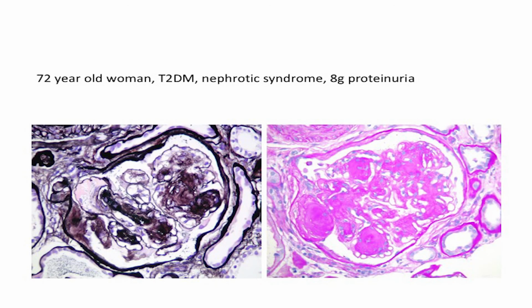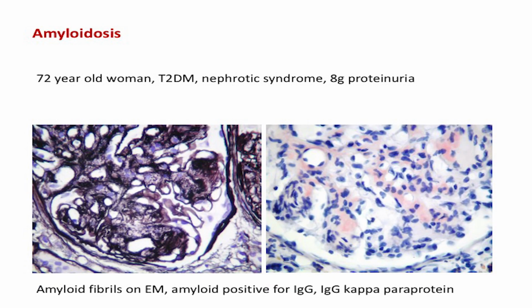Here's another one. 72-year-old diabetic lady presenting with severe nephrotic syndrome. Light microscopy shows an advanced nodular sclerosis. This is diabetic nephropathy. But if we look carefully at some of the nodules, they're not all silver positive matrix. There are some gaps in the matrix. Just hope that your pathologists routinely do a Congo red stain. I know they don't in the US and other parts of the world, because if they don't, they will miss this. So this is a nodular sclerosing diabetic nephropathy and amyloidosis.